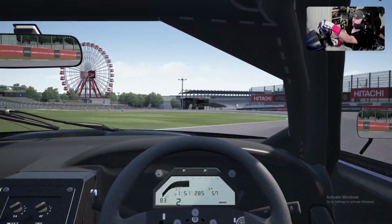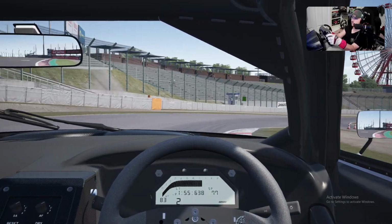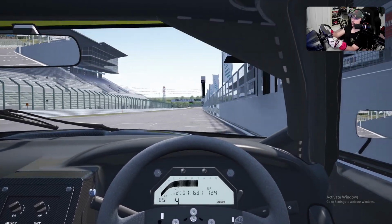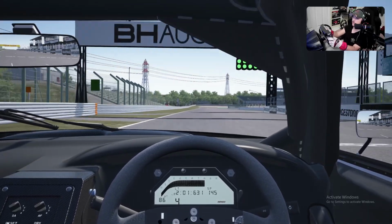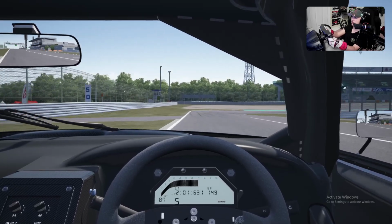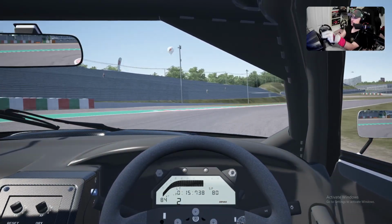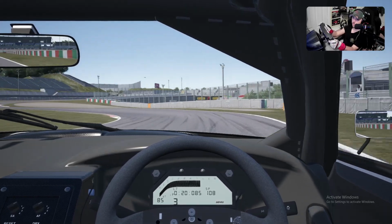Go really heavy on the brakes here. Clip that first curb. Try not to scrub the tires too much here. And we'll take a clean line to the finish here, which should give us a lap time. So a 2:01.6. So around the same pace as a GT3. I think a GT3 can get into the 1:59s around here. We'll see if we can beat that time for one more lap here before we switch to our next car. I'm really going to hustle this thing now and try and see if we can reach our limit here.